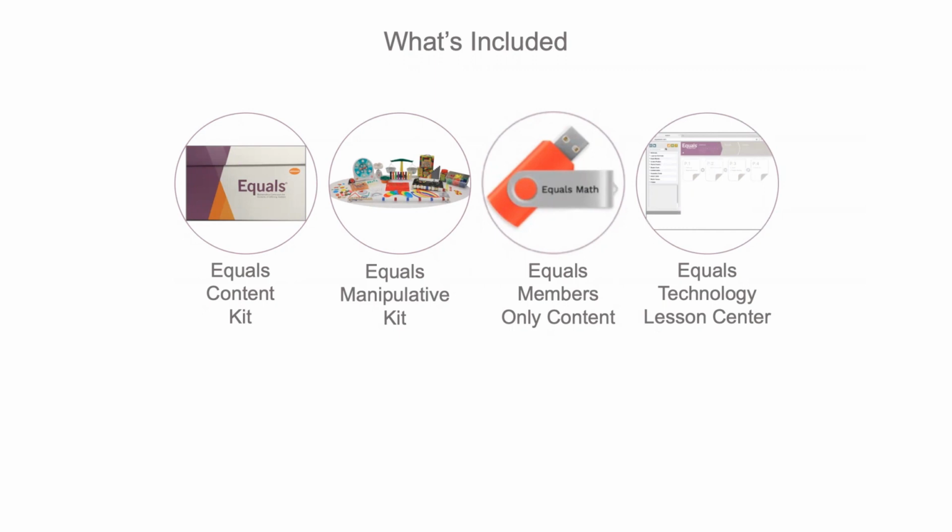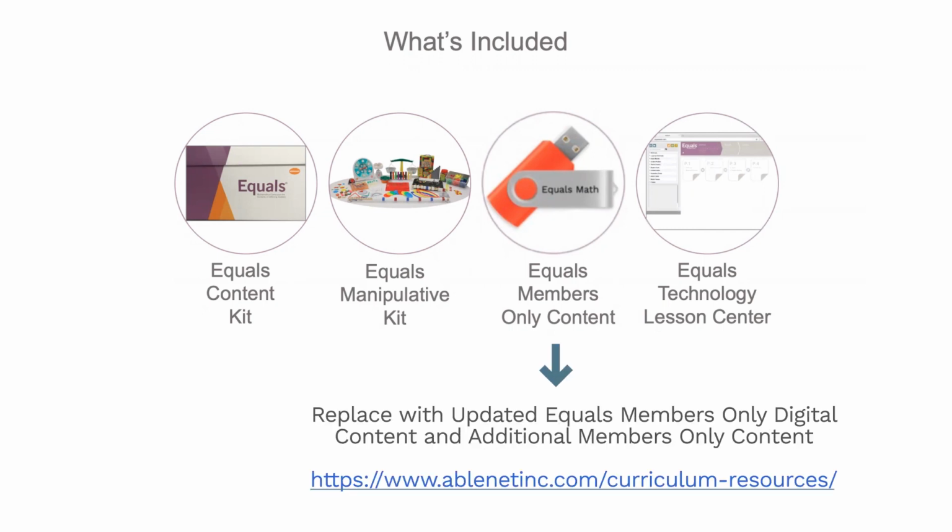The members-only content and the Equals Technology Lesson Center house digital versions of the lesson materials needed to complete lessons. Members Only is located on your USB drive. Within Members Only, you will find all of your digital resources available in a PDF format. Work mats, posters, replacement cards, as well as student tools are all available within Members Only. Additionally, you will also find JPEG files of the vocabulary, action, math tool, and problem-solving units that you can print and use to support students during lessons, particularly when problem solving.